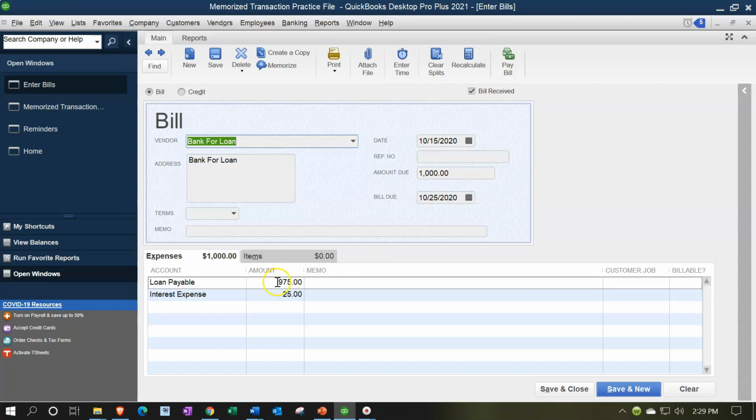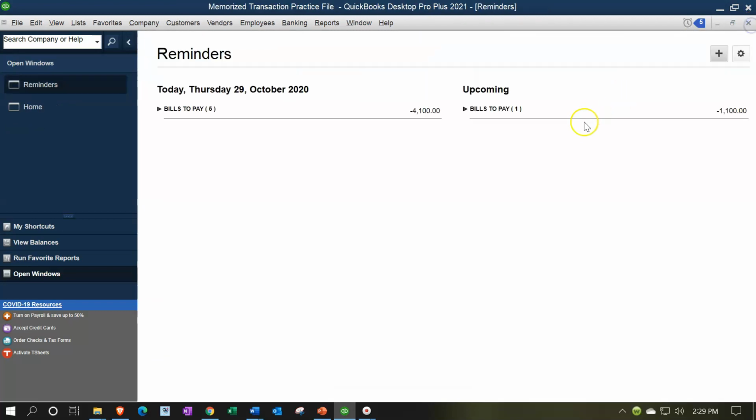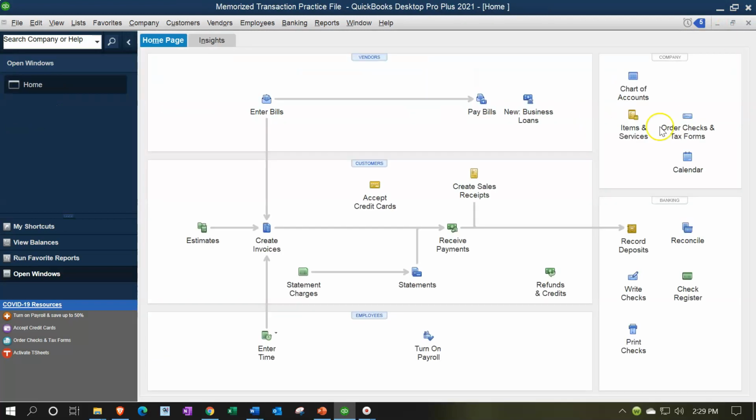So now I have the opportunity to say, okay, well now I'm paying 980 here because the amortization table has changed, and this is 20. So you can memorize the transaction and then tweak it for the minor changes that are going to happen. And then I can say, all right, save and close, done, and then we have that transaction that's going to be entered. So even if you need to adjust the transaction, you could still use the memorization to get you going and then make the adjustment as necessary.